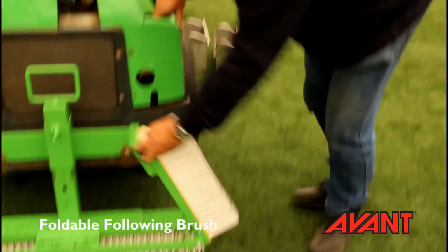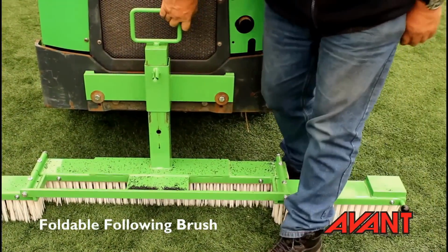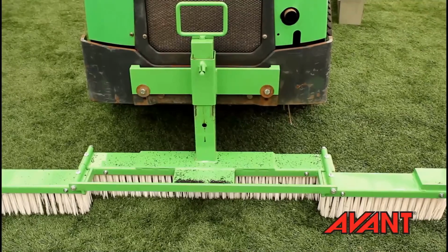The ATA 1200 is also equipped with the following brush. It's solidly mounted onto the back of the Avant 420. It folds up for transport, and it locks up into a transport position for driving it around. So effectively, it's an all-in-one machine. Takes the infill out, decompacts it, puts the infill back in, levels it off, all in one pass.